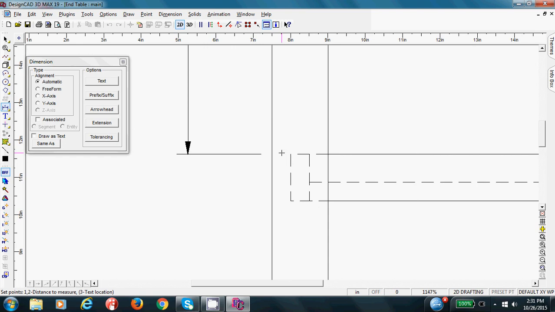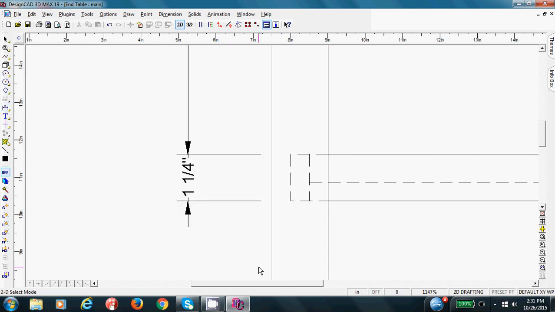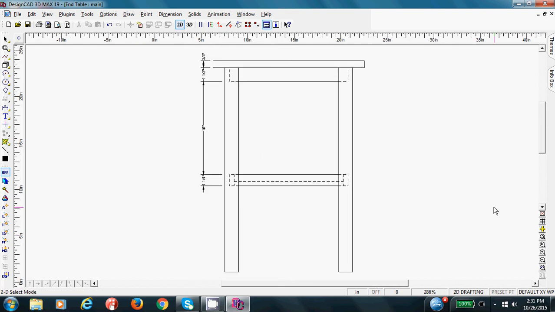Let's do this one from top to bottom. Pull that out and right click. So that's nice and neat and tidy. If I add another dimension in there, it's going to cause me trouble. So let's not. Let's put that dimension on the other side. We're going to put that dimension over here. And we can do that now. We'll zoom into there, just like that.